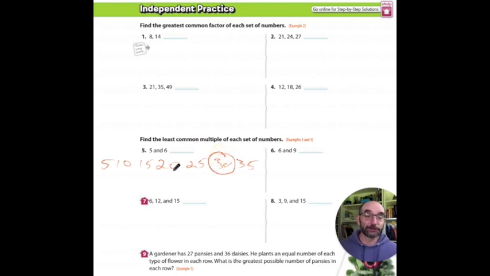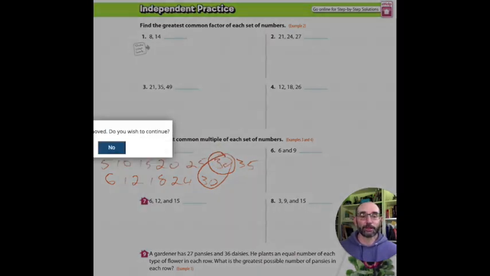So that is another shortcut, because I could do my 6s. I could do 6, 12, 18, 24, 30. Oh, look, it's on both lists. But because I knew my 6 times tables really well, I could do it in a shortcut like that, which you are welcome to do.